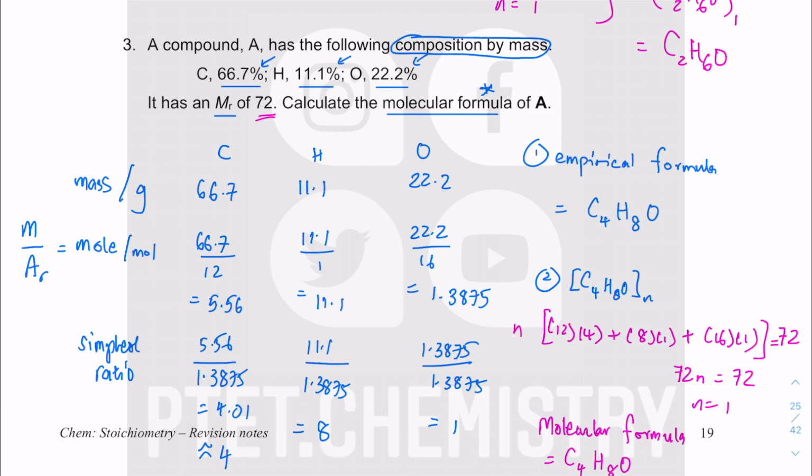Unfortunately, if you just write down these without showing this step, then you don't get the final mark to show calculate. By stopping here, you are working out the empirical formula. You are not working out the molecular formula. To get the molecular formula, you must, without doubt, label everything very clearly so that the examiner cannot fault you, because they don't want to read your mind. They are not mind readers. You want to outline every single thing very clearly and label very clearly.